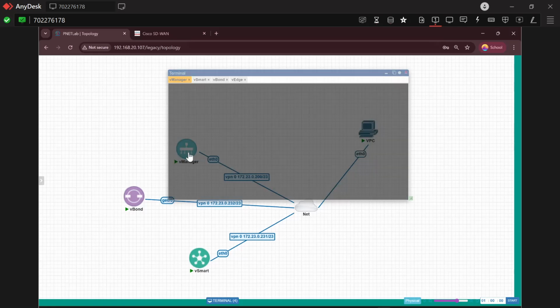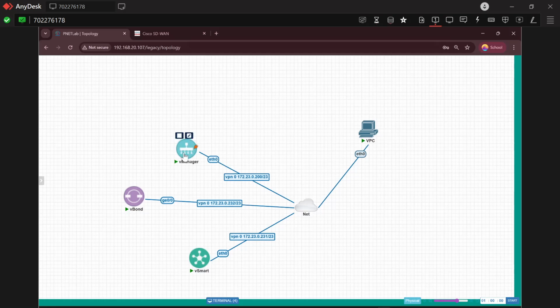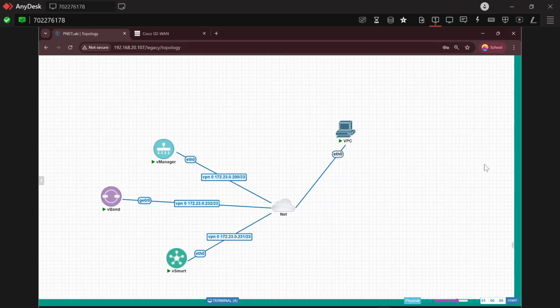You can minimize this first. vManage is the management. vSmart is the control. The role of vManage is management, vSmart is control, vBond is orchestration, and vEdge is data.